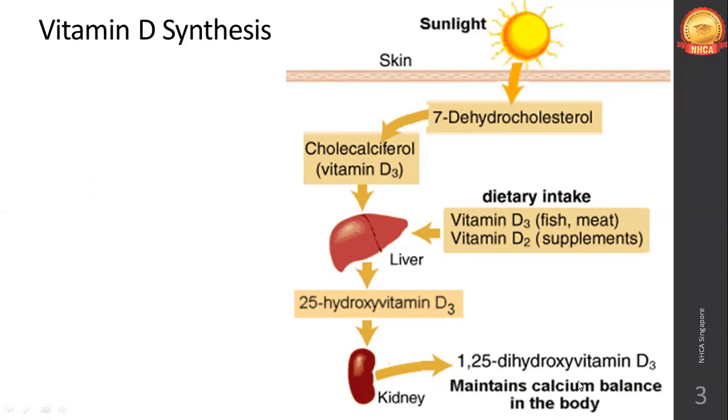but it has to act on another point in the body, and it has to travel only through blood. So this 1,25-dihydroxy vitamin D3 is a form of vitamin D3 which exceptionally does this. This form of vitamin D is released by your kidney, but it acts on your small intestine. So it is hormonal in nature and it travels via blood.